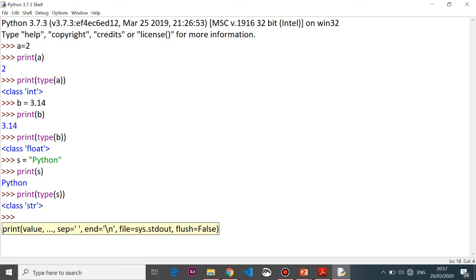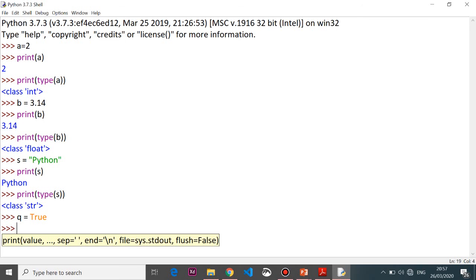Now let's move on to bool variables, or boolean variables. If you write q equal to True, note that True and False are keywords in Python, so they will not be treated as strings, they will be treated as boolean variables.